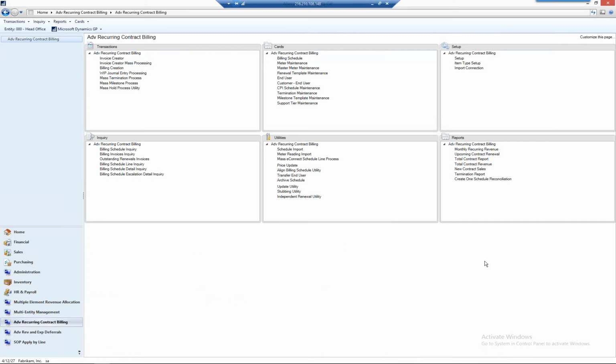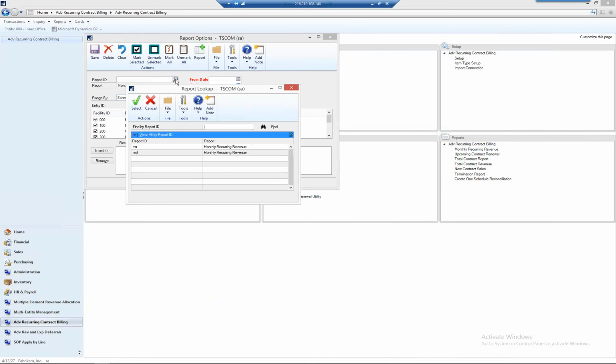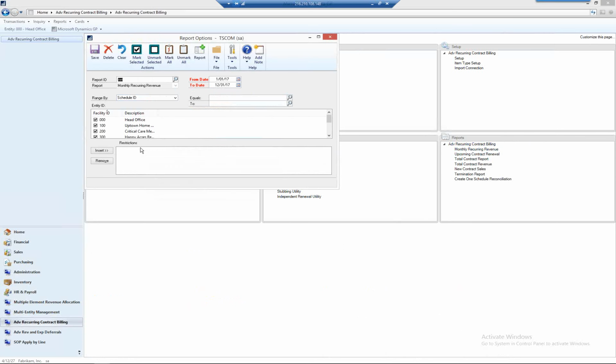Now I want to report. I want to see what's going on with my tool here. I could look at my inquiries. There are a lot of different escalation reports, detail in the schedules, and so on and so forth. Or on the hard-coded reports, I could come in here. We'll pick a particular MRR report up here. I've got it for 2017, so just let that stick for now. Click on Run Report. Now, I ran this earlier, but it was about half an hour ago, so it might take a couple of minutes to bring up and populate.